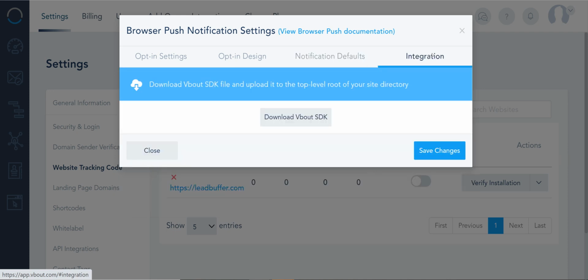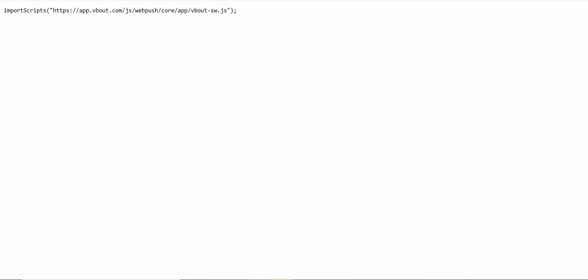And this is the last part, which is the most important. You have to download our SDK and import it back to your website. I'm going to show you how. So our SDK is a very simple code. It's one line of code. All it does, it communicates with the service worker and it allows us to prompt that message, okay? Don't get too much into the technology. It's one line of code file.